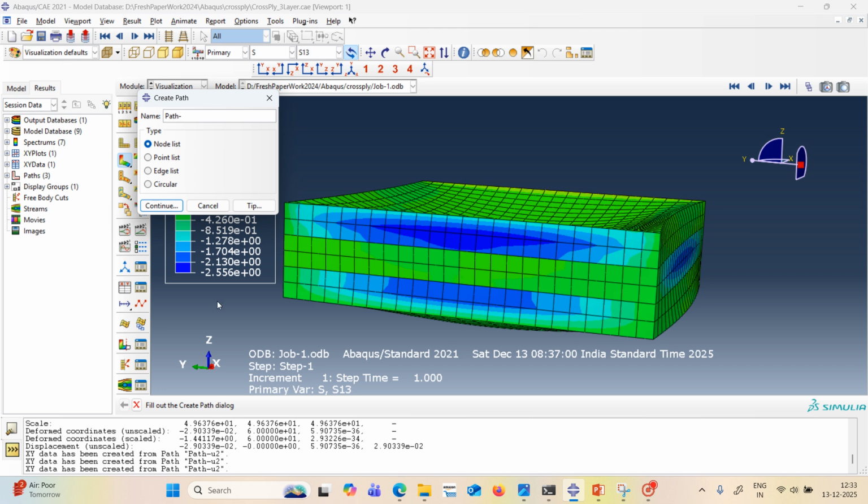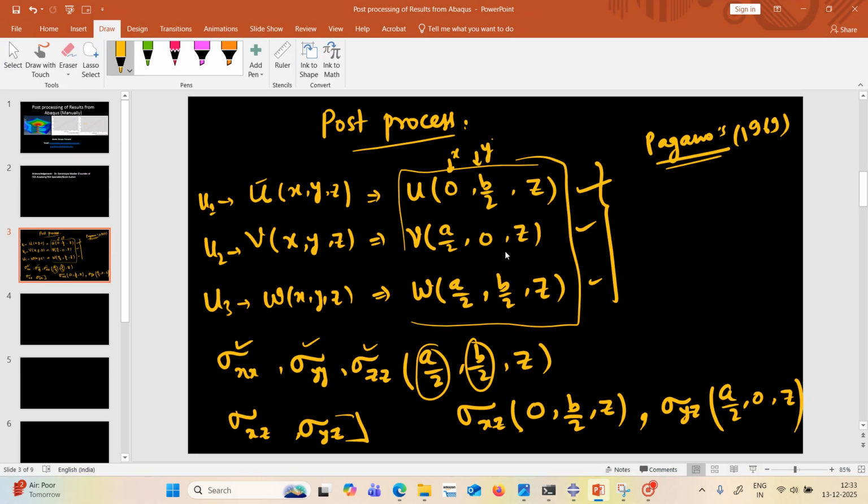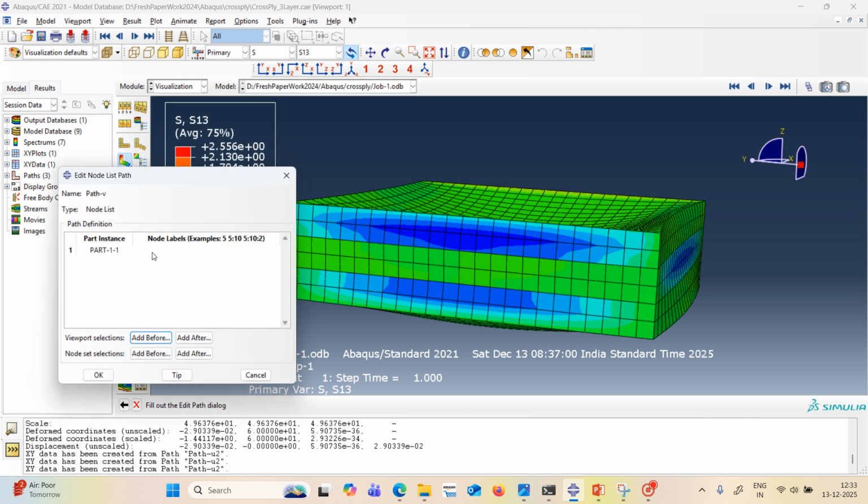What have we chosen for the V? A by 2 and 0. So A by 2 and 0 means path, we can say V. Let us say we have given the name V. Continue. And now I will choose it here.